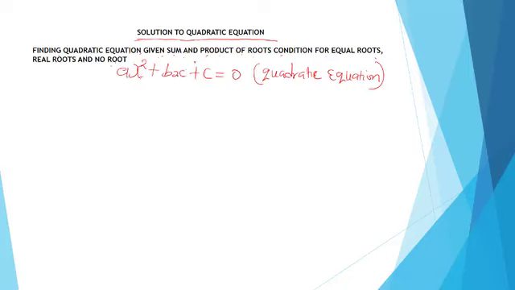If you check the two values of x, the highest power of the unknown here is 2. So it's a quadratic equation. The word quadrat means 2. But if the highest power of the unknown is 1, let me assume we are taking off this part of the equation, if you have bx plus c equals 0, it's called a linear equation because the highest power of the unknown is 1. And if the highest power of the unknown is above 2, you call it a polynomial equation.